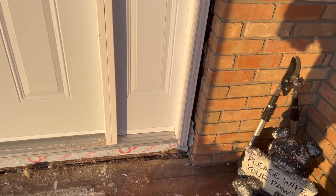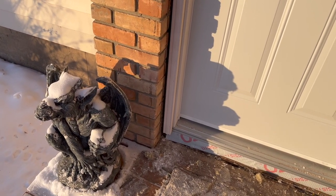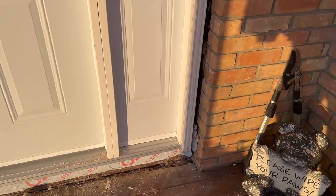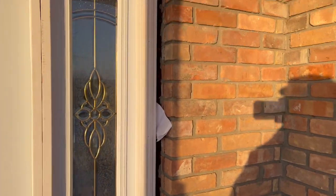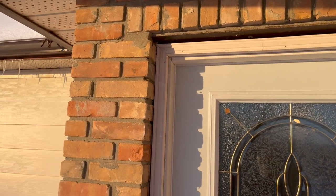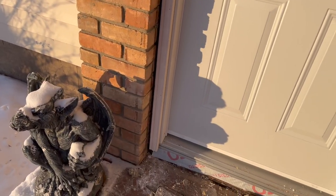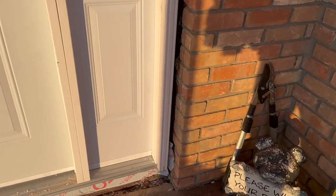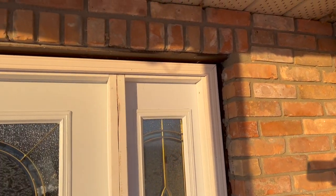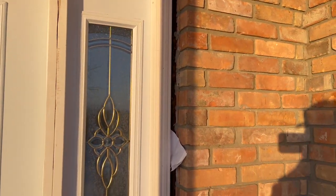The original builder must have had trouble with his level because we had the same problem on the back door. The spacing on the bottom is relatively the same, but on the top, it's tight in this corner, down to about 3/4 of an inch, and a little more than 3/4 of an inch to way more than an inch up there. Gonna have to make a creative brick mold.